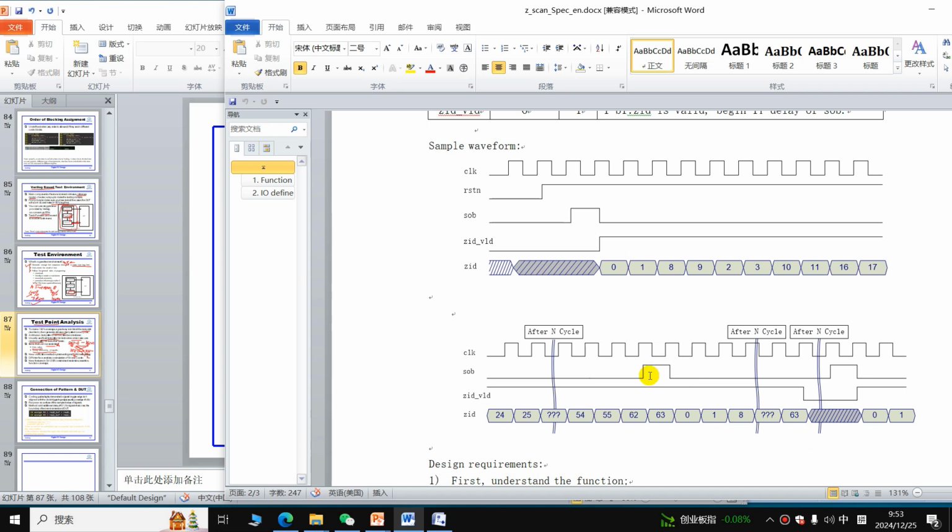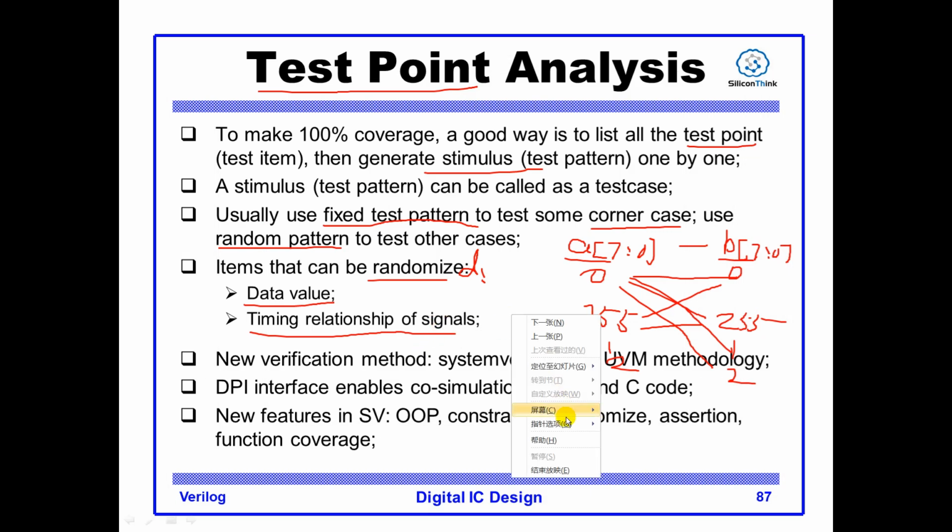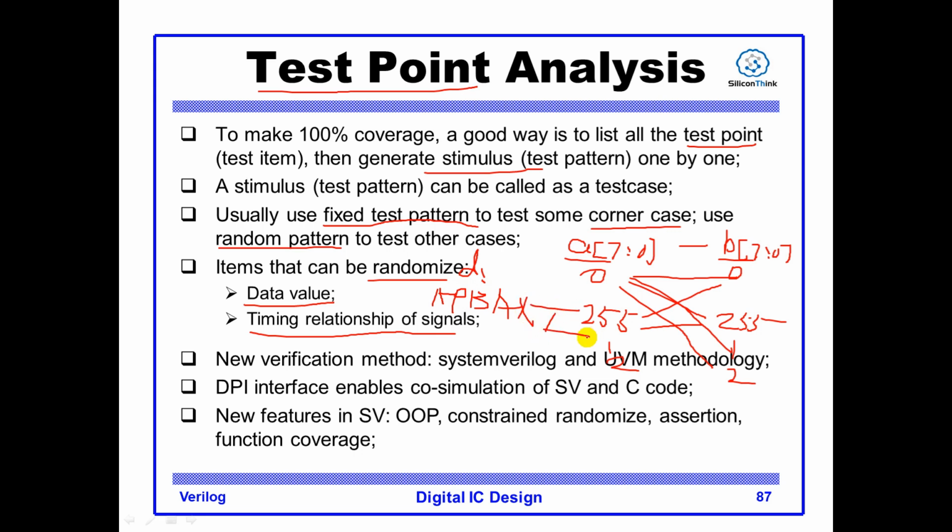Yes, you can have 0 wait cycles between blocks, and you can have 1 to n wait cycles between blocks. This is called the timing relationship between signals. For some interfaces, there is a more complex timing relationship between signals, such as the APB interface or AXI interface.